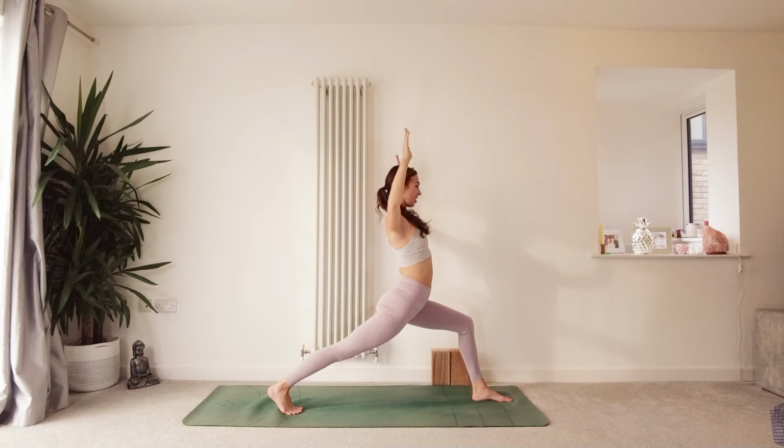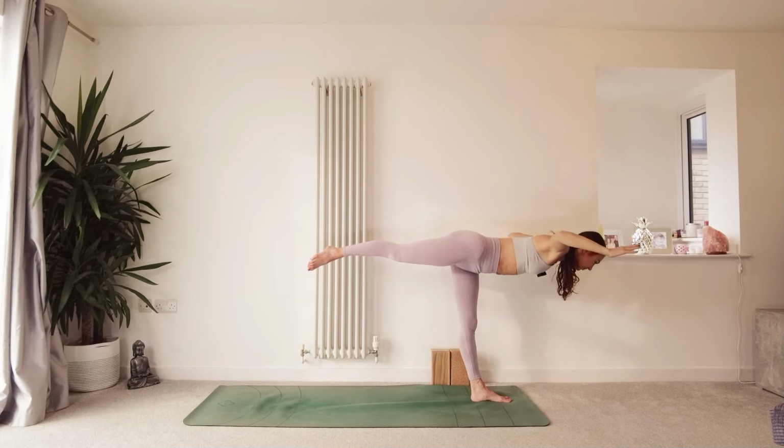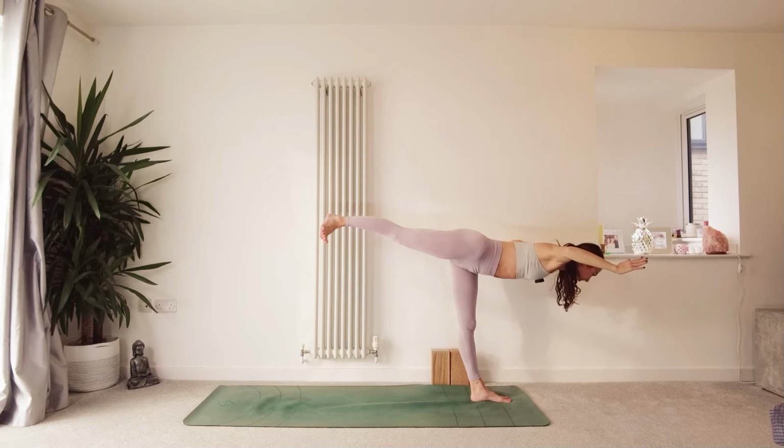Exhale, cactus the arms, open across the chest. Powering into the left leg, find your warrior three with the arms in cactus. If it's too much, you can bring them to heart center. Keep pressing back through the heel of that right foot. Breathing here, using our core, our legs, our glutes.